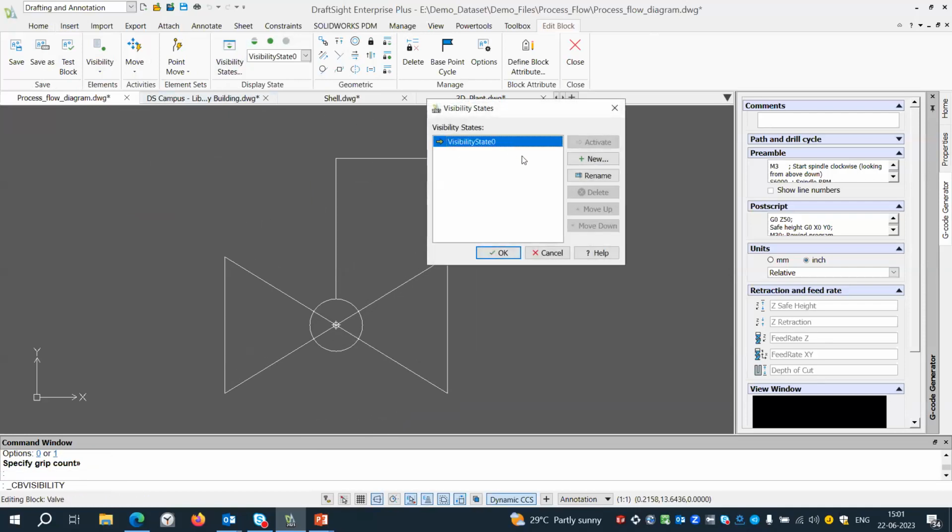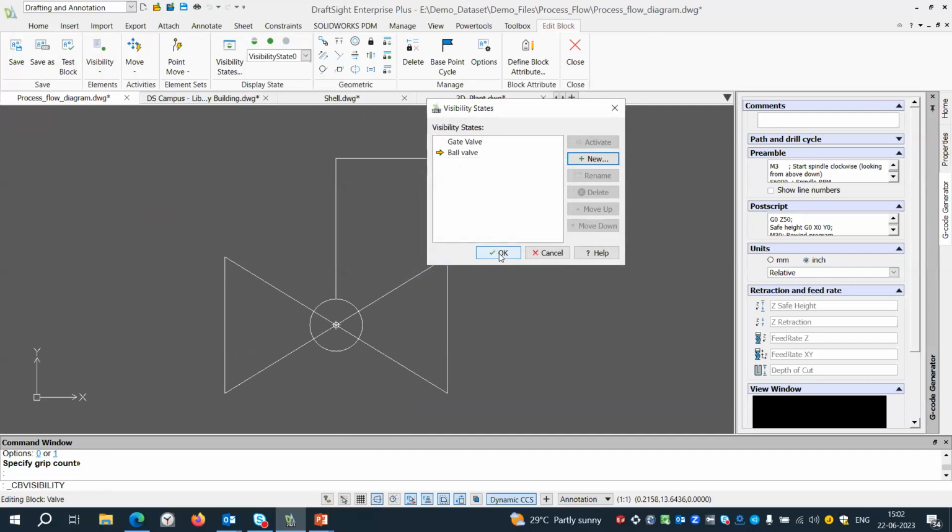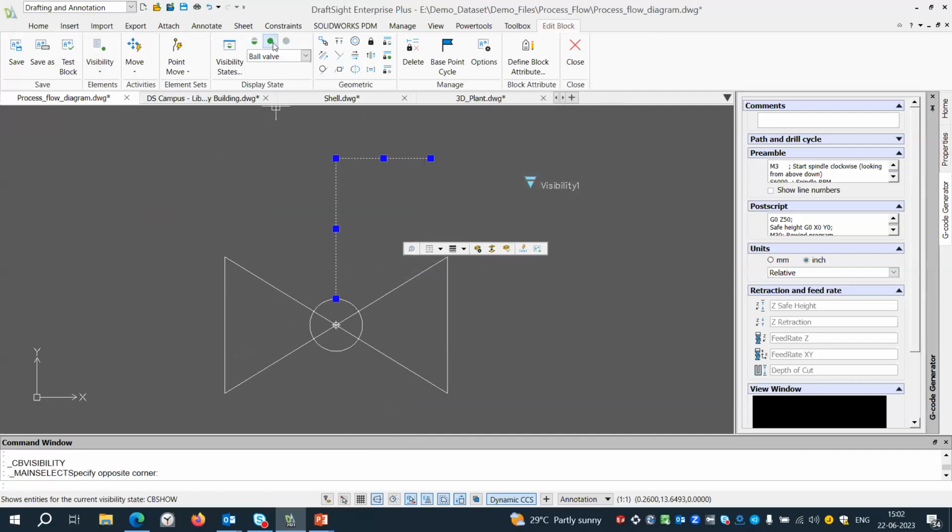So here, let's say I would like to create 2 configurations of a wall. The one that you see is a gate wall, and the other we can create is a ball wall, let's say. So when the ball wall is active, I would like to hide these entities. So here are the 2 configurations of having the ball wall and a gate wall.